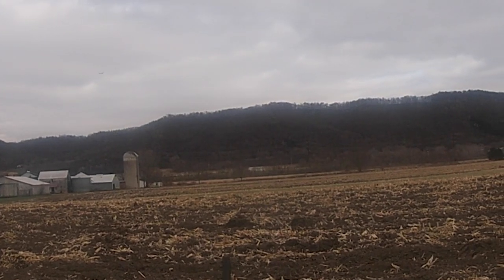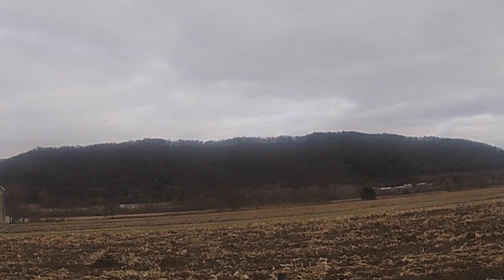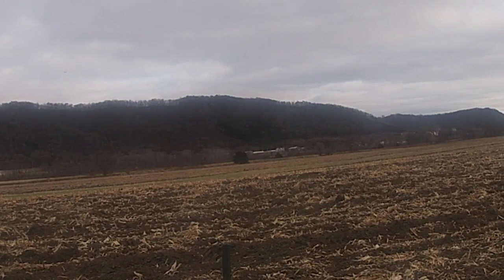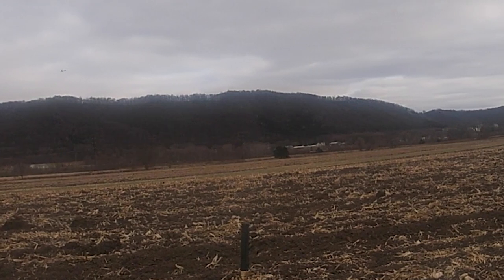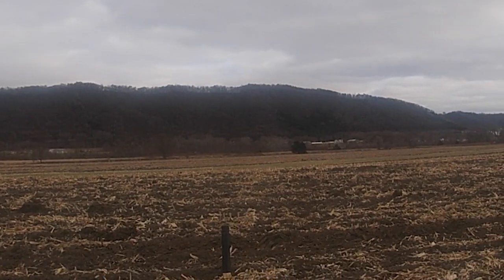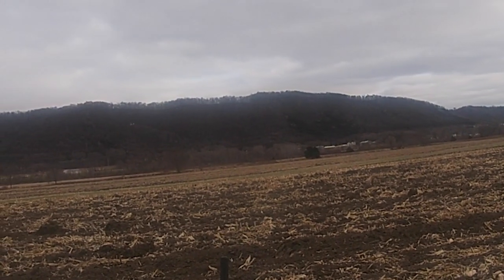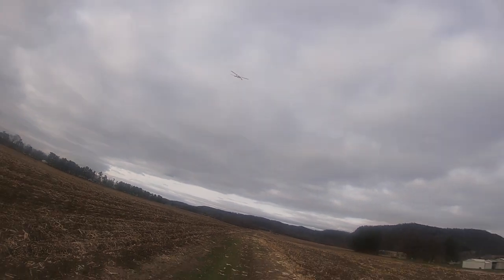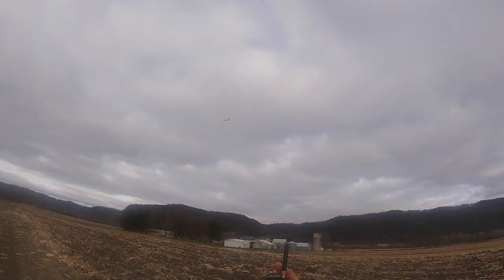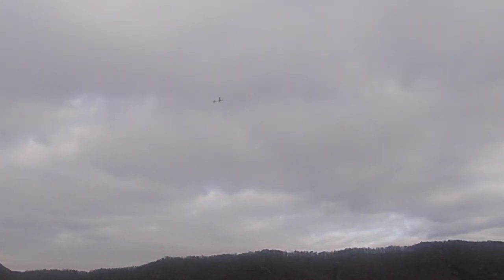On the receiver you see the display in real time of the altitude of the model, but I didn't do a very good job of picking up on that. Like other systems, it uses barometric pressure to determine the altitude and it can be off some, but it definitely gives you an idea of whether the model is going up or coming down, and you're going to know if you're in a thermal.